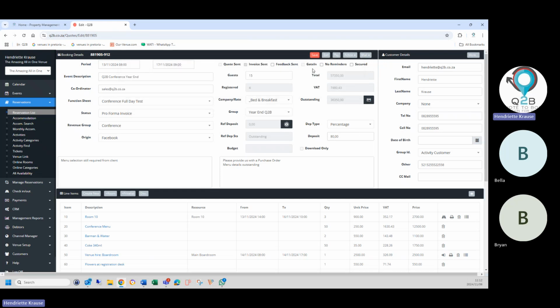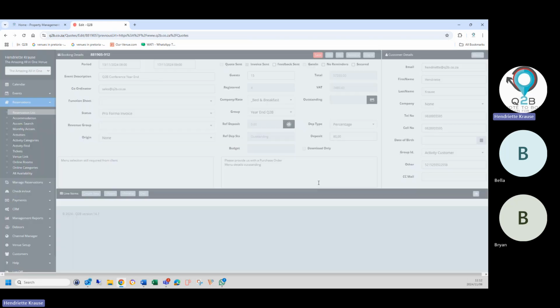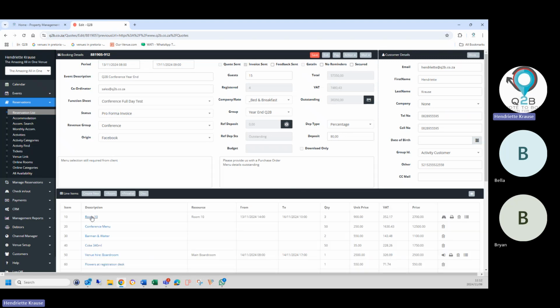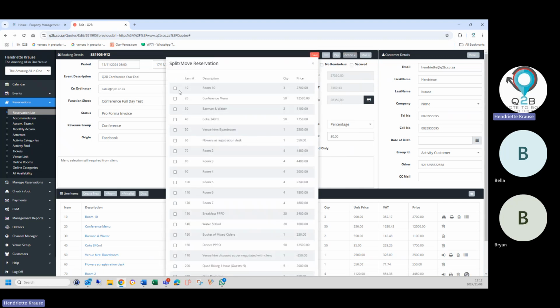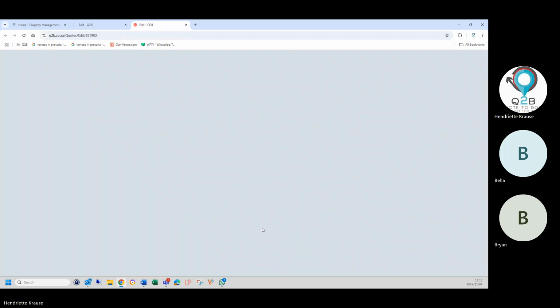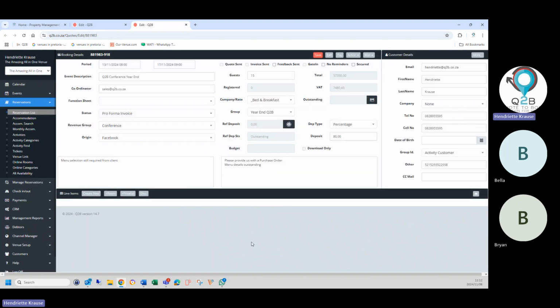And I'm going to say add and save. Then they come back, like I showed you, and say split these invoices. They must all pay for their own room. I'm going to split room 10 now, and I say split. It creates its own invoice.